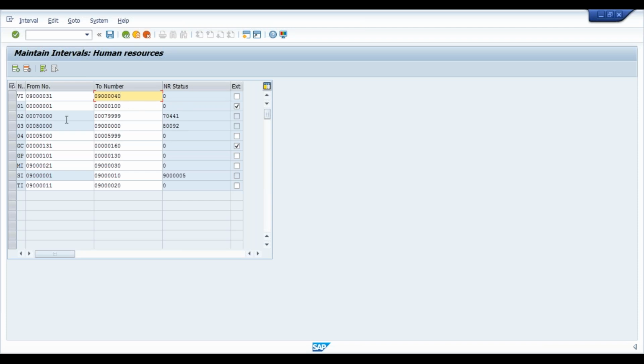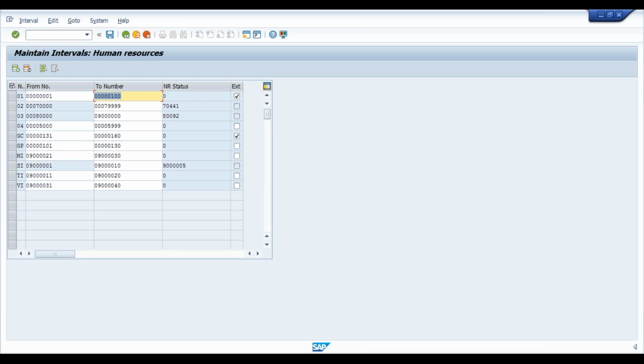In real practical scenarios, you can take as per the requirement of the client. I have selected a number range starting from 31 to 40. And here you will have the option to select whether you are selecting for an internal employee or external employee. If they are external employees, you have to click on this external icon.